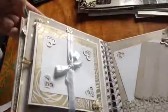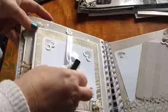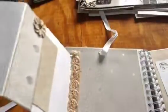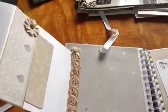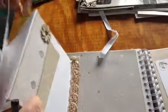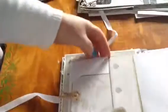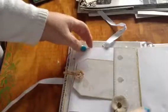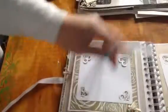Page 2 is accordion style, so you undo this and it comes out this way. Can you see? Not very good, it's a very small camera. Okay, and I made a pocket here with a tag, and the other side too is a pocket with a tag here. So I close this up. I'll do it up later.